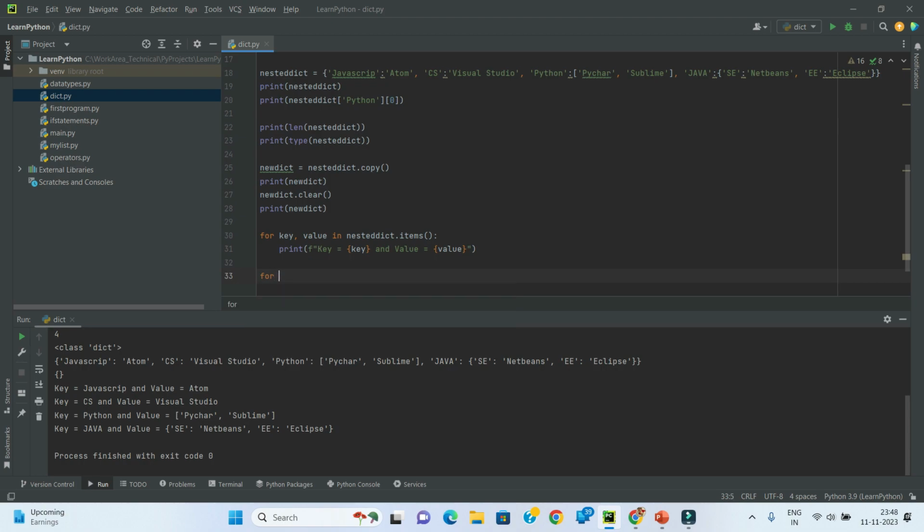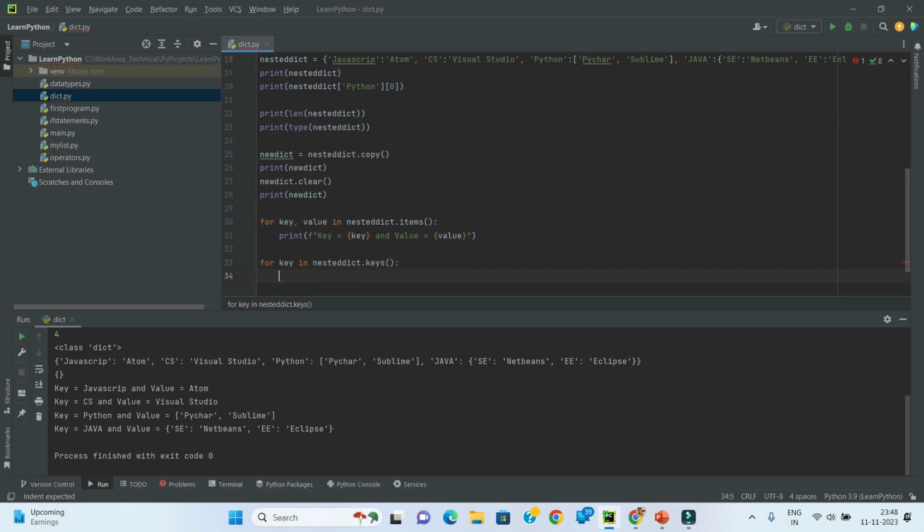Another thing you can do is for key in nested_dict.keys. So when I call this keys function, it gives me a list of keys only. Now I can use these keys and I can access my dictionary.